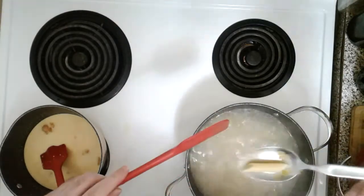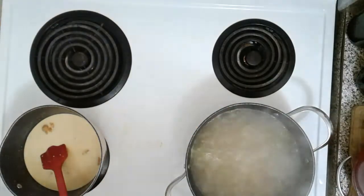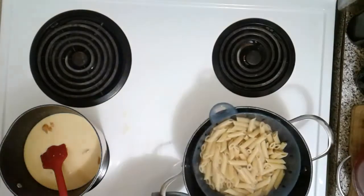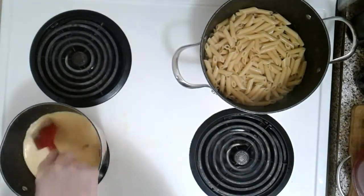Let's taste this one. Awesome, good to go. Turn it off, let's drain our penne. I'm gonna burn my fingers off. All right, heat's off. Put it back in there. Let's put it here where it's not on. Keep mixing this up.